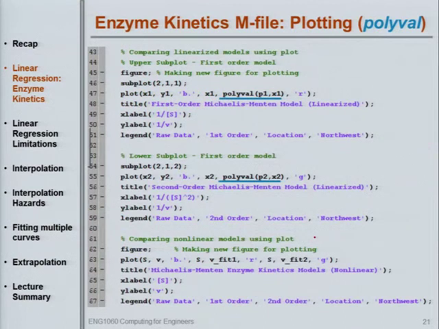Okay, once we've got those coefficients in the P, so P is equal to polyfit, we can then use them in polyval to calculate the value anywhere we like. So the way polyval works is we pass in that coefficient array and we pass in the value of x where we want the function to be calculated. And it's as simple as that.